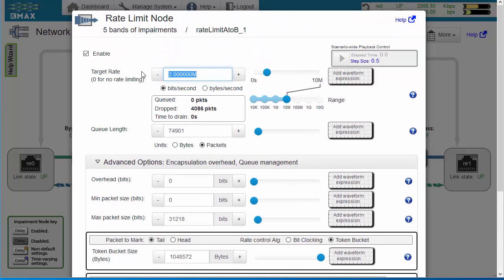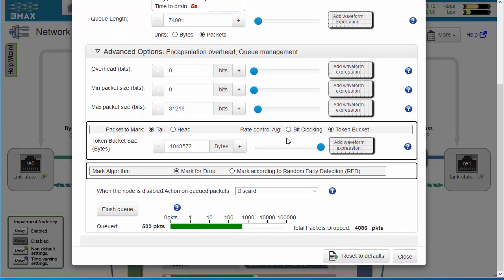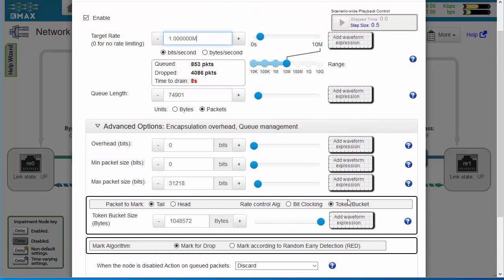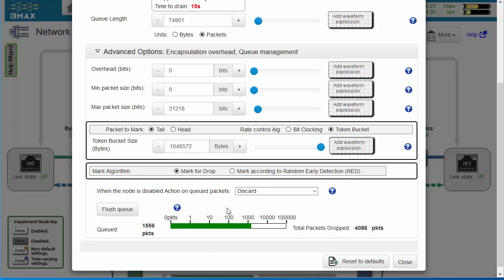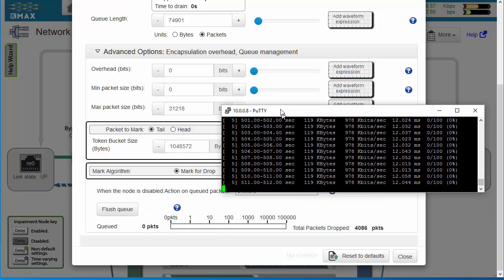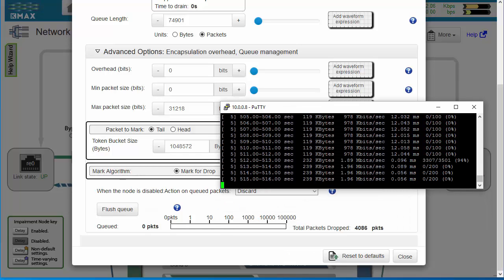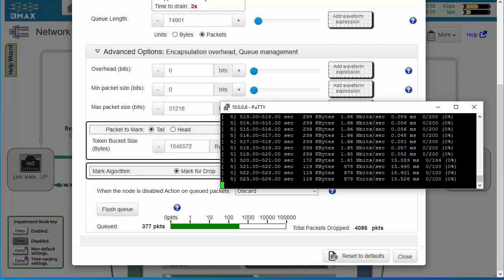And if I set the target rate to 1 megabit per second, then what we have here is a situation where the outgoing bit rate from the token bucket is 1 megabit per second, and the incoming bit rate is 2 megabits per second, which means the token bucket is being drained at the rate of about 1 megabit per second. And if we only have this many bytes, it'll take about 8 seconds for the token bucket to drain. Now what this means is if I press this flush queue button and then look at what the iPerf3 server is doing, we get full bit rate going through the rate limiter until the token bucket empties. And then once the token bucket empties, the bit rate goes down to our target rate.